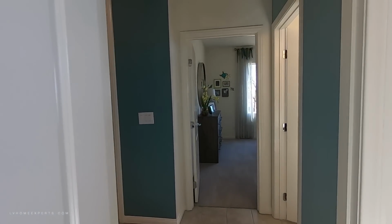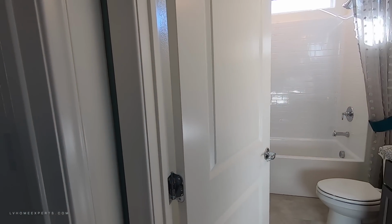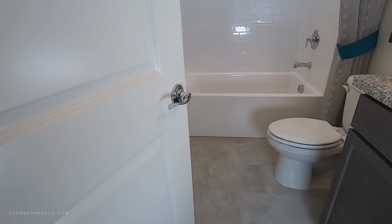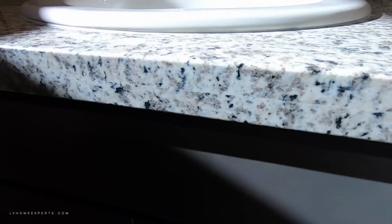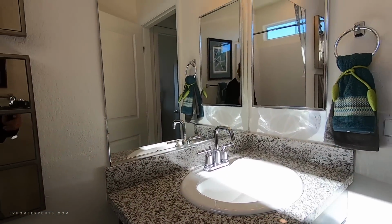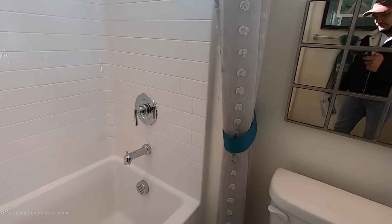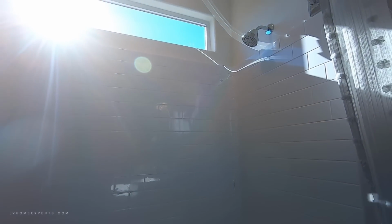Let's look at the bathroom. What do we got here? 2-panel doors. I love the 2-panel doors, standard and also with the handle as well. You have a nice 36 on the vanity. You got your standard granite here, cast iron sink. I love the fact that they are using this tub shower combo fiberglass all one piece for standard versus the 4-piece.